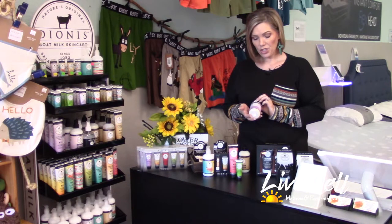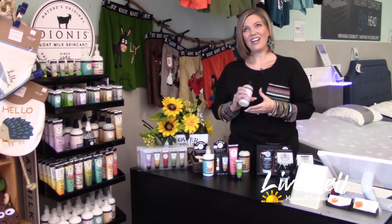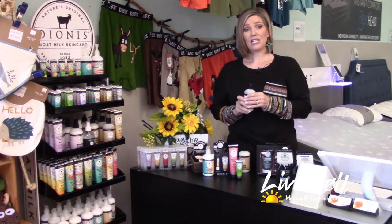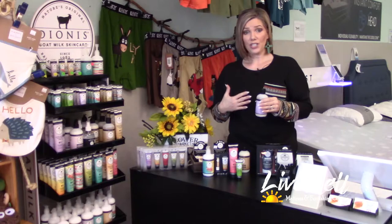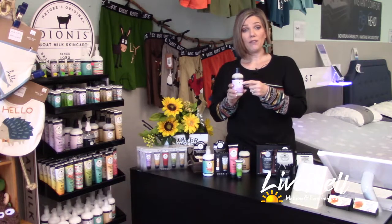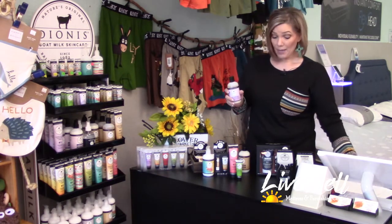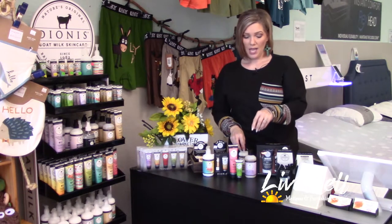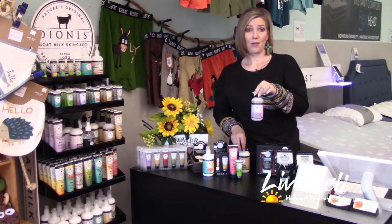Next, we have our bath and shower goat milk cream — and it is a soap, but it's a very thick cream-like soap. When you're bathing, it's actually able to be absorbed into the skin as well. It's not just a beneficial cleanser; it contains all these nutrients and antioxidants that your body needs. This will leave you feeling like you've actually applied lotion to your skin. It's a wonderful cream, and this can be a daily habit to add all that moisture and hydration to your skin.